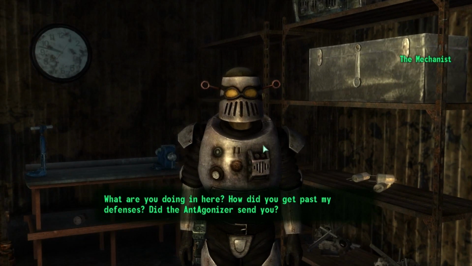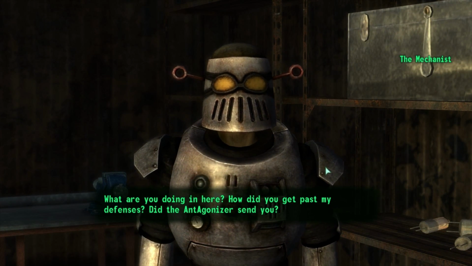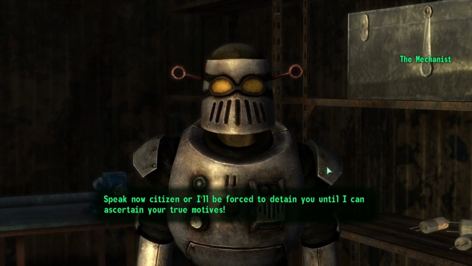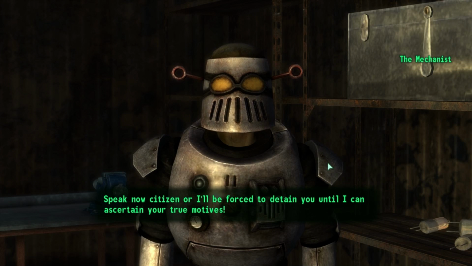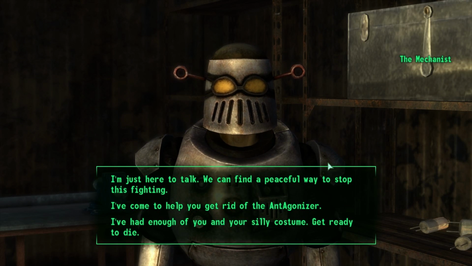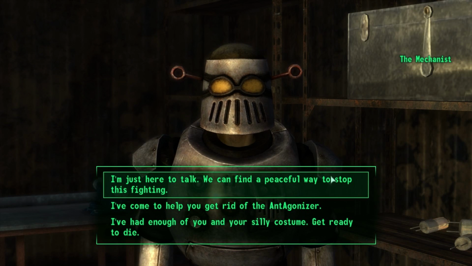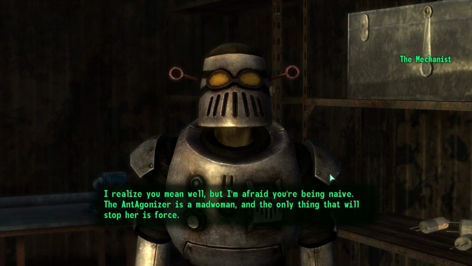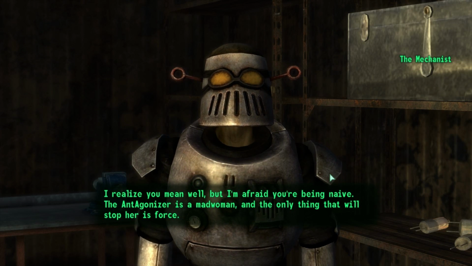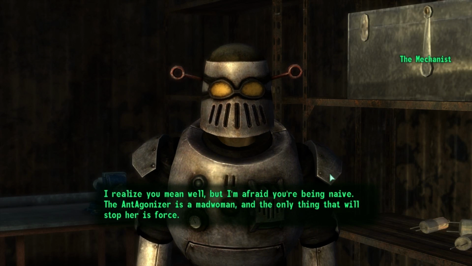Hello? What are you doing in here? How did you get past my defenses? Did the Antagonizer send you? Technically, no. Speak now, citizen, or I'll be forced to detain you until I can ascertain your true motives. I'm just here to talk. We can find a peaceful way to stop this fighting. I realize you mean well, but I'm afraid you're being naive. The Antagonizer is a madwoman, and the only thing that will stop her is force.